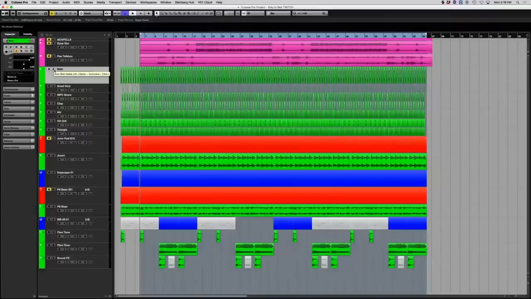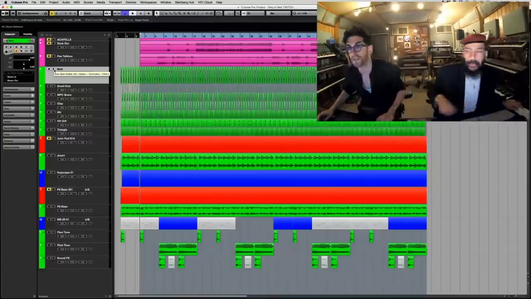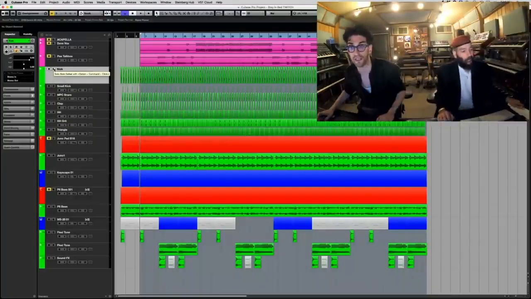Obviously an homage to one of our favorite producers of all time, the almighty, the godly DJ Quick. So it's got a very West Coast feel. And Battle Cat, that's right. And so this is a very, very simple song in which it's just kind of a loop that repeats over and over again. So as you now know, the drums are all kind of chopped from different sounds that we sampled and collected over the years.